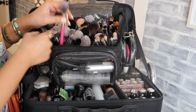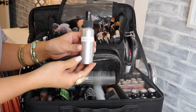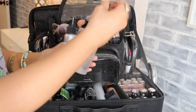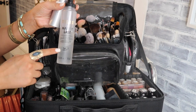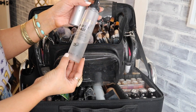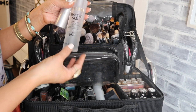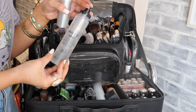In the front pouch I keep alcohol spray — super important to have at all times for sanitizing palettes and tools throughout the day. I also have a large bottle of the Milani Make It Last setting spray. It's a multi-use spray you can use for priming, correcting, and setting throughout the whole makeup routine, and it really does help prolong wear.